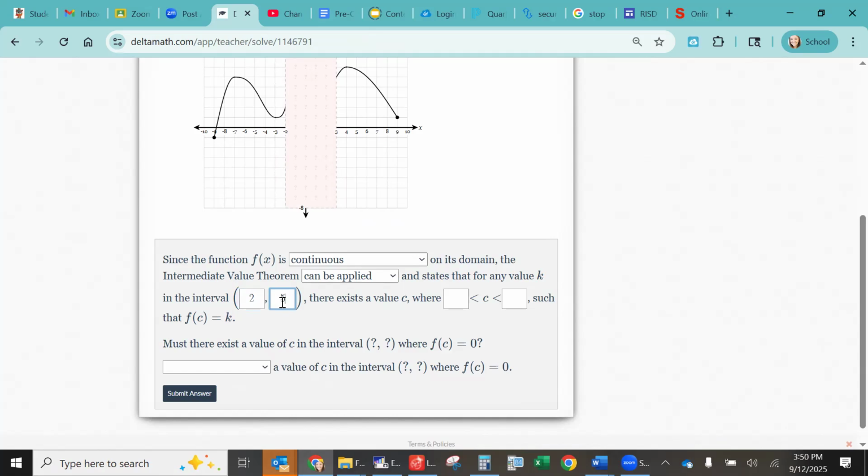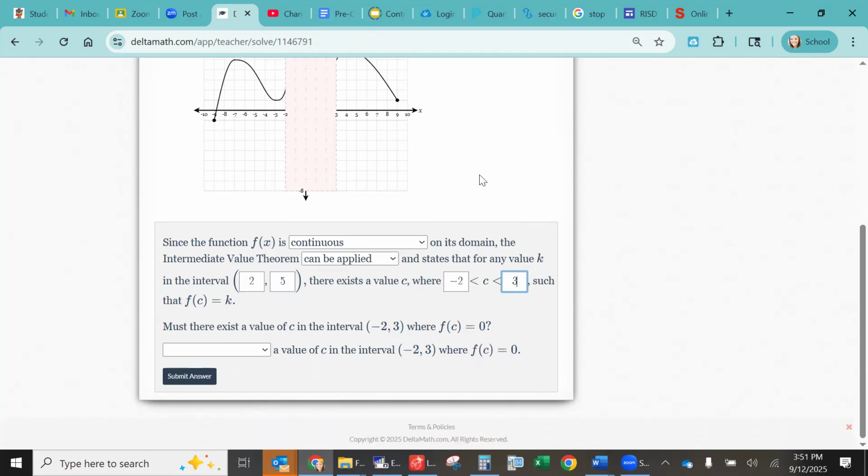Okay, then it says there exists a c. Remember, c is an x value. So where are the x's for the interval between -2 and 3? Now, if you want a little cute way to remember it, it's kind of stupid, but just pretend: why would I ever want to see my x? Hopefully you don't want to see your x. But k is a y value, it has to be between the y's. And then c is an x value, it has to be between the x's.